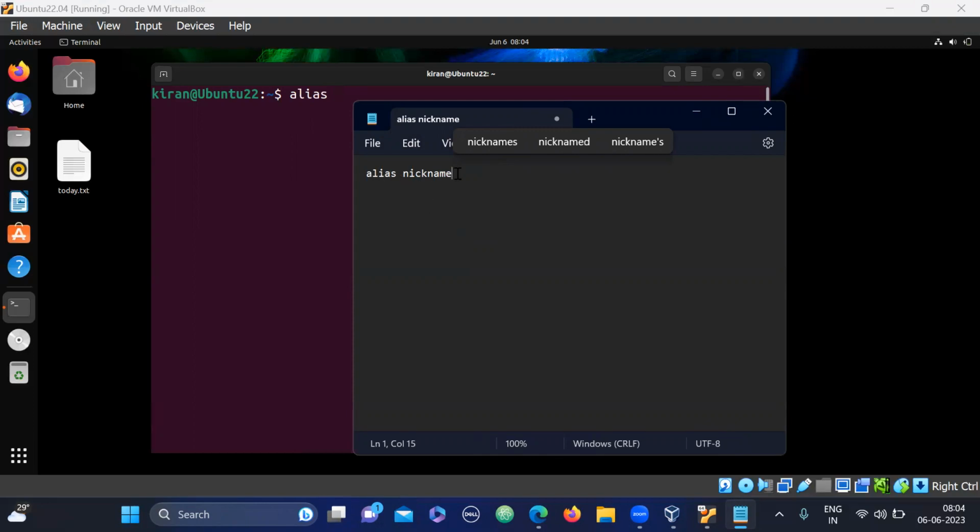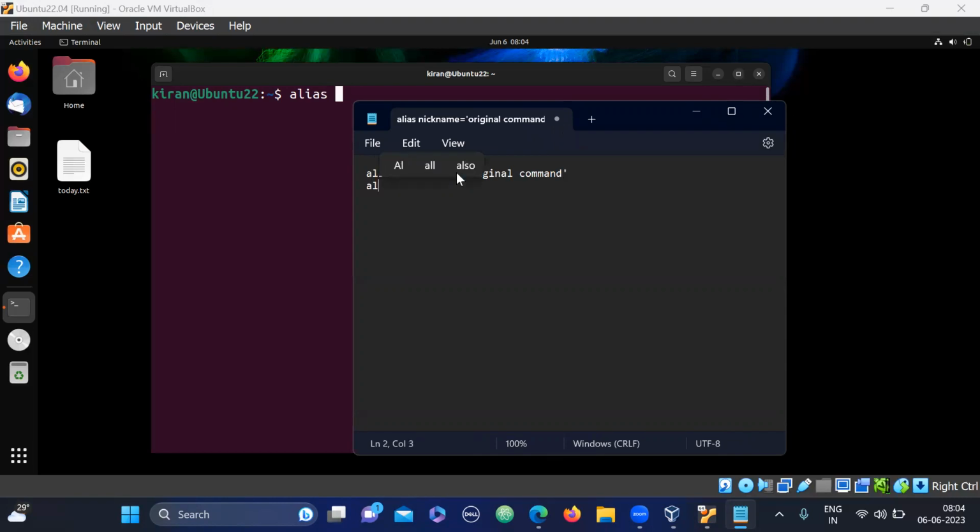Then a single quotation, the original command name, and then close the single quote.